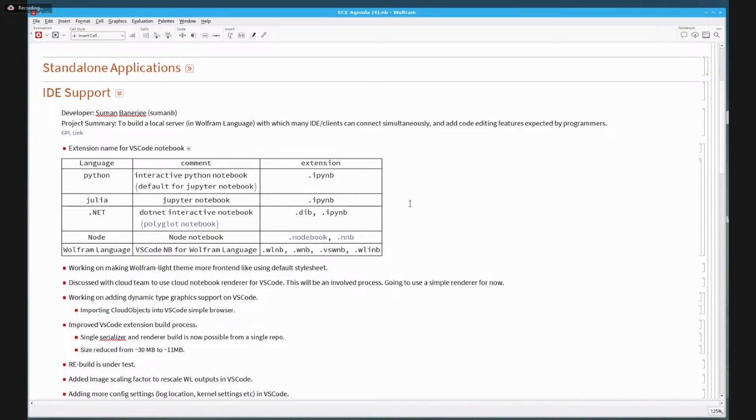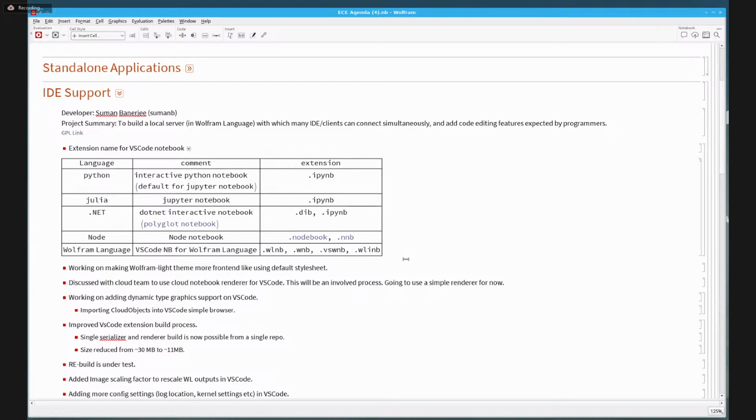Why isn't it .nb? Well, it cannot read full front-end notebooks, and it cannot render full front-end notebooks. Implementing a full front-end like in the cloud, which would be possible because it has a web browser, would take a long time, and it's a business decision whether we want to take the time and also whether we actually need this, because this is for developing code and not for running.